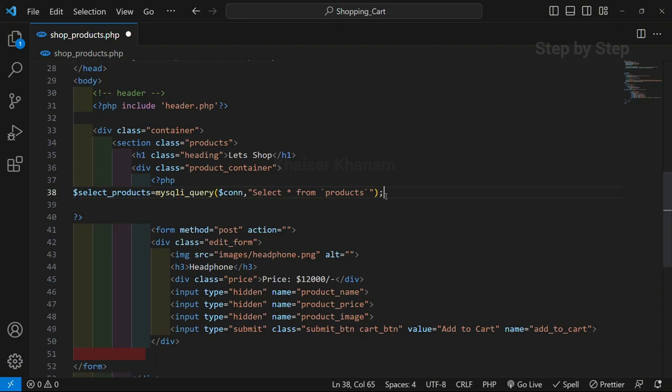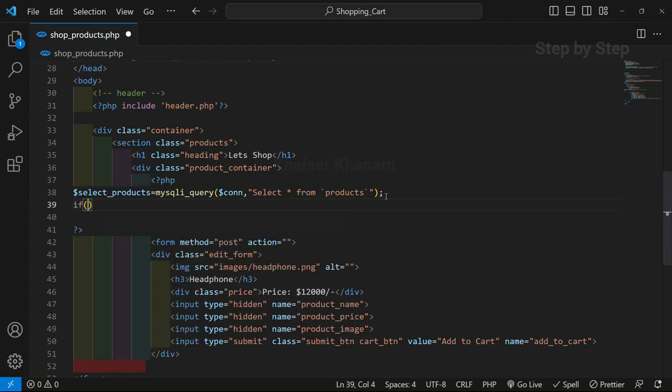I have to check for one more condition. After selecting the products, first I have to check if the products are available or not. If my products table is empty, then I have to display no products available. If my products table is not empty, only then I have to display all the products. So we are going to search the same thing. If mysqli_num_rows, it is going to count the number of rows present inside the database table. And inside this, we are going to pass this variable because using this variable, we are selecting all the products. So all the products, we are just searching the number of rows. How many rows are present inside the table? If that is greater than 0, which means some data is present inside the products table, only then we have to fetch the data.